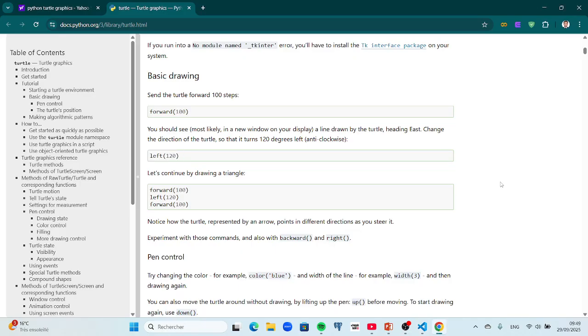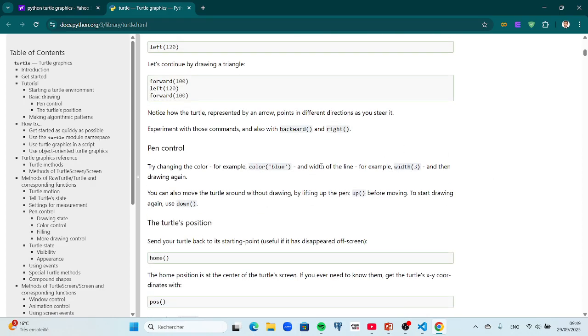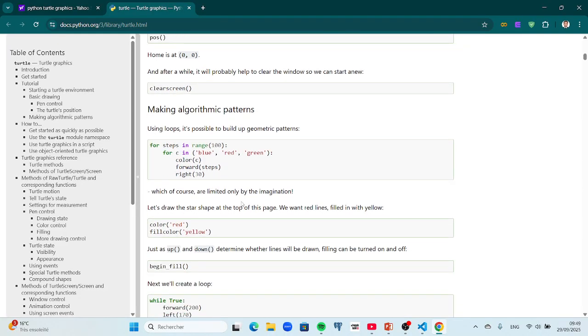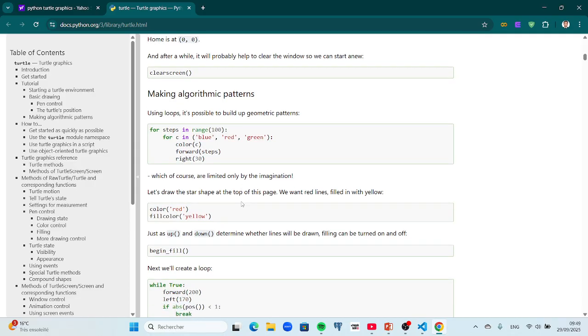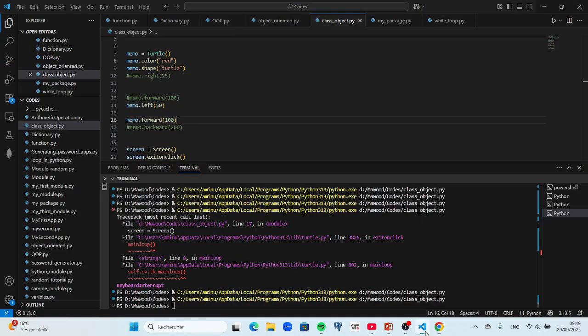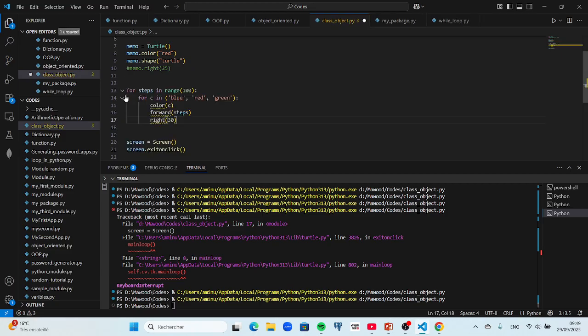You can find all the information. For example, I changed the color. All right, so this is another algorithm which used, for example, a for loop. If I want to use this inside my code, now let's see what will happen.